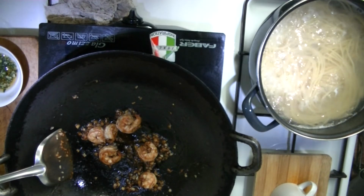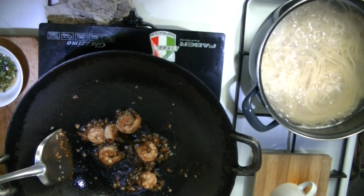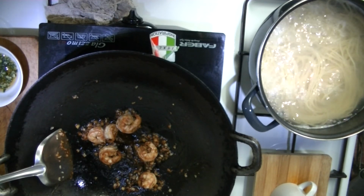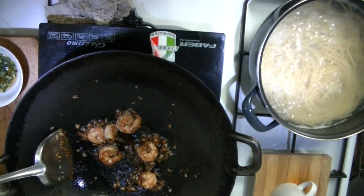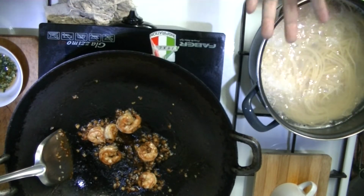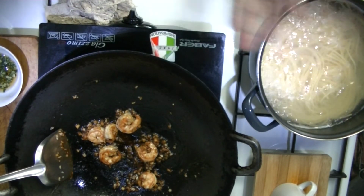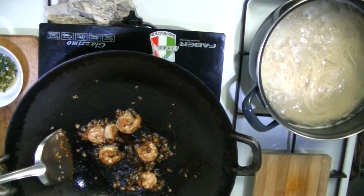Sauce until everything becomes thick and luscious. Okay, so you can see now that sauce has really thickened up. Spaghetti has soaked up all that extra liquid. Okay. I don't need a cup actually. I can just scoop it out from the pot. So cup is too fancy for my liking, so I'm not going to use the cup.